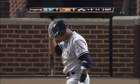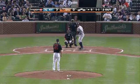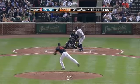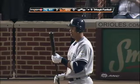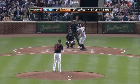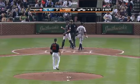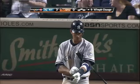Cody Ransom, Angel Baroja, and Ramiro Pena in 28 games had taken care of third base in A-Rod's absence, hitting only .202 combined. And I thought it was interesting before the game that A-Rod said, when he was asked, "Are you ready?" he hesitated and said, "There's no time for extra rehab games. I'm not sure about sliding. I'm not sure about how I'm going to field. I've got to get back into the game." But it was very clear, if time had permitted, he would like to have played a little longer in rehab, but time didn't permit it. He just had to come back.